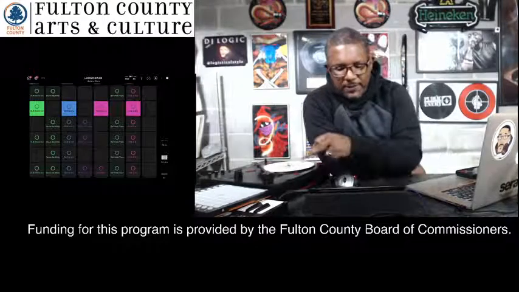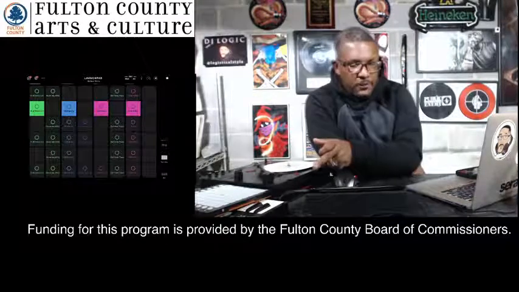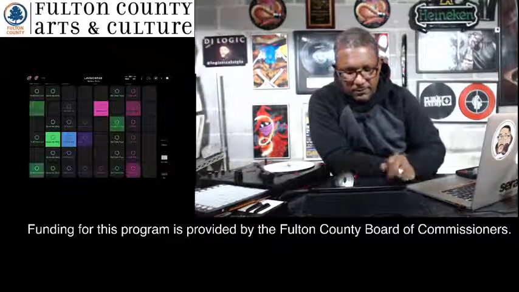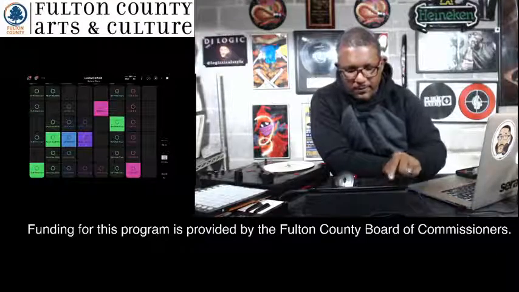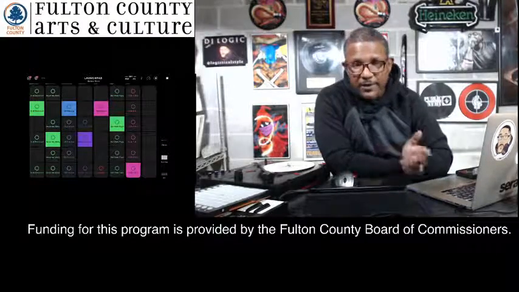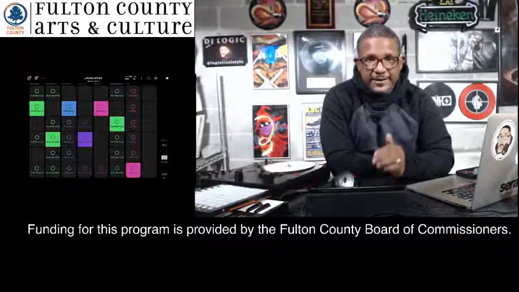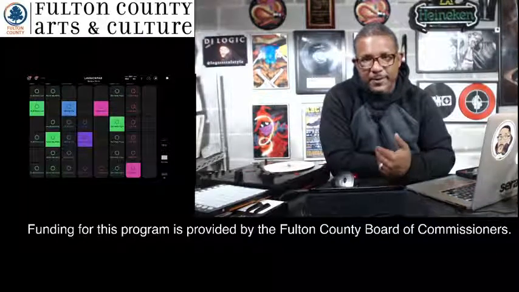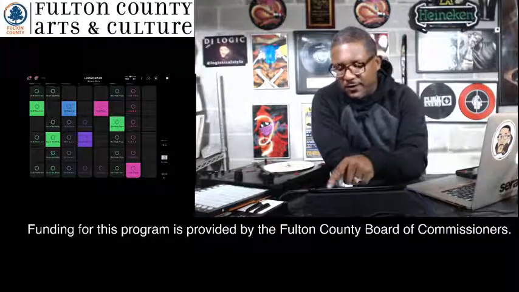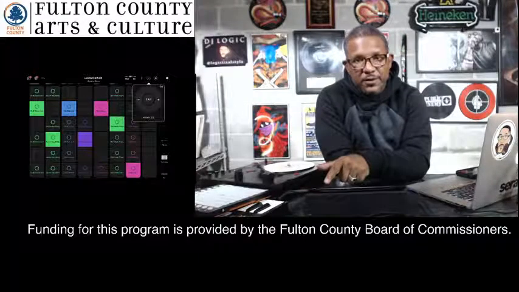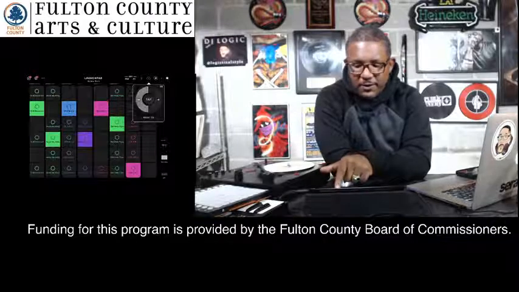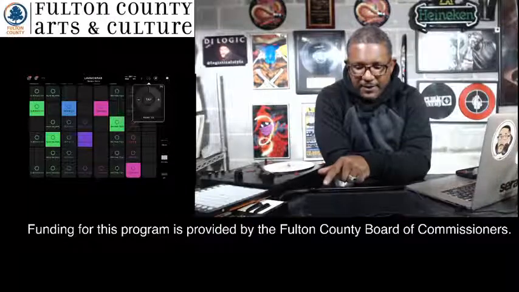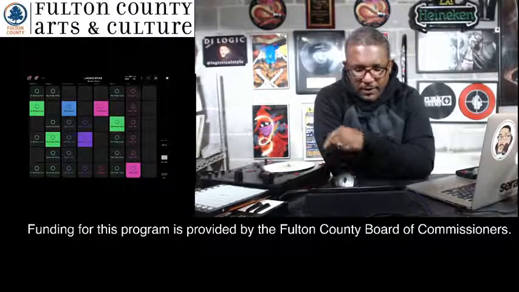What I'm doing is just swiping across, and that triggers everything in that row. But if I wanted to, I can just mix and match. And the beauty of this app is all these samples or stems are going to be triggered in time. They're going to keep the time of the project that I started with. If I was to go look at the BPM here, you see it's at 93 BPM. If I wanted to, I could slow it down. But it sounds better at 93 because that's what I originally started it with.